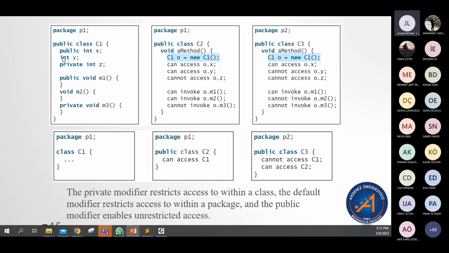And then there is one other that exists called protected, which has to do with inheritance. When we get to the class on inheritance, we'll talk about that one too. So there are actually four visibility modifiers: public, default, protected, and private.